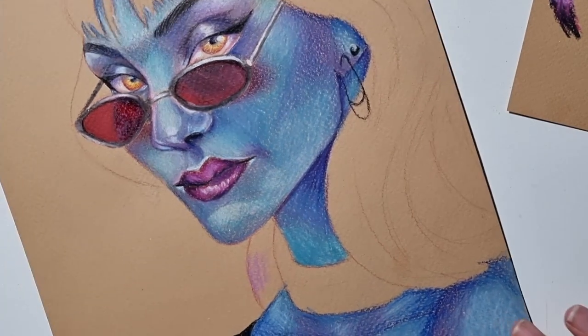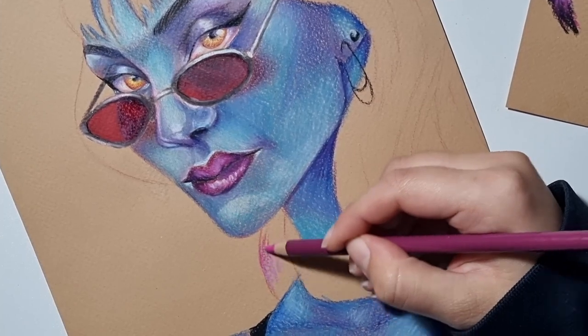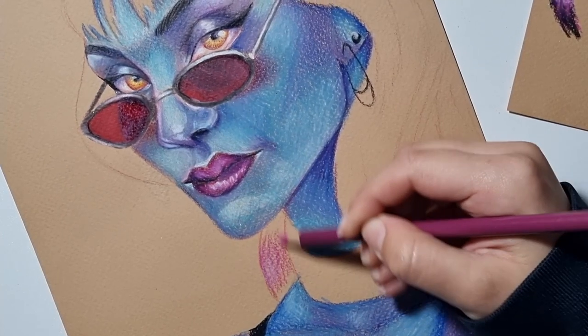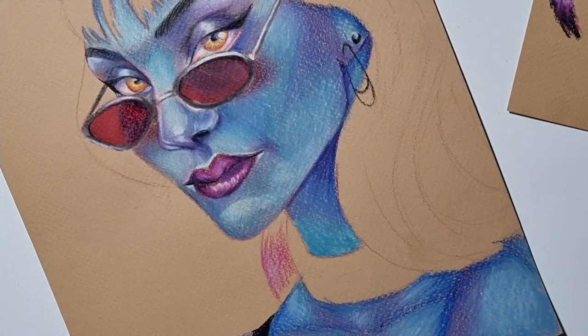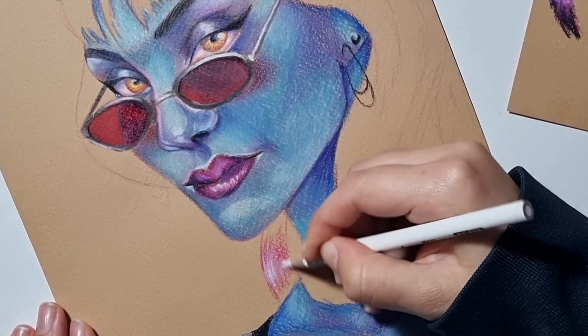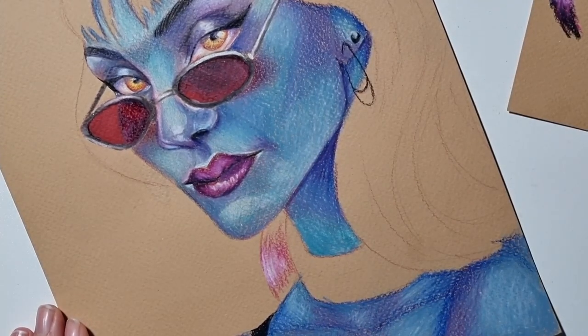The idea for this is the same as what they do with blue highlights for characters with black hair in TV shows. I'm sure you've noticed that whenever a character has black or really dark hair, they tend to add bits of blue to it, just to add some dimension and depth. And I do this when I do black hair, but I also do it with any color I want. Blue, green, red, purple, pink, like I'm doing here.